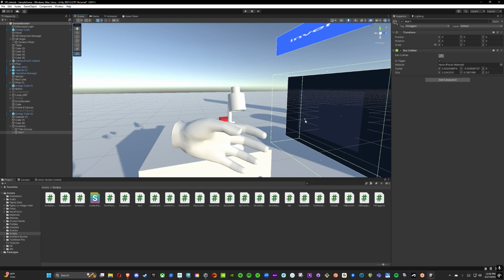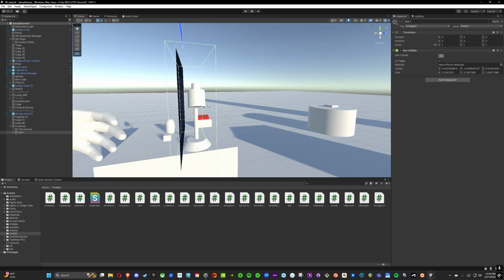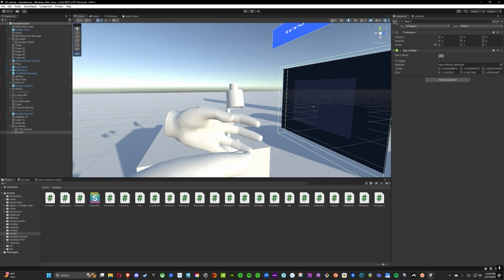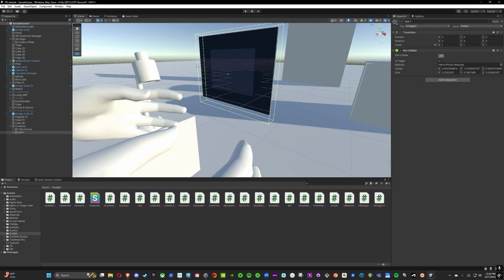There we go. Because once we enter an item into the collider, it will slot in. And then I'm going to make a rigid body as well on the slot. Make sure that it is kinematic and continuous speculative. On the slot as well, I'm going to add the slot script.